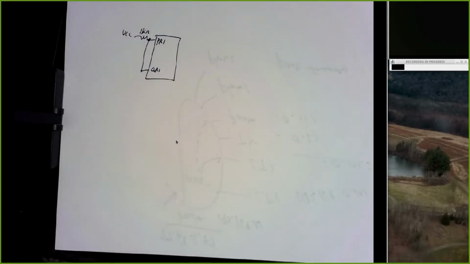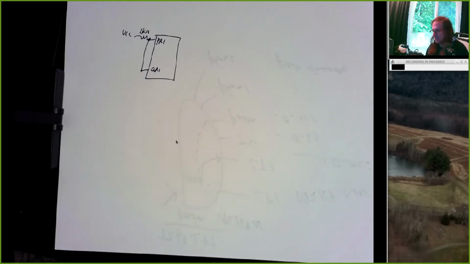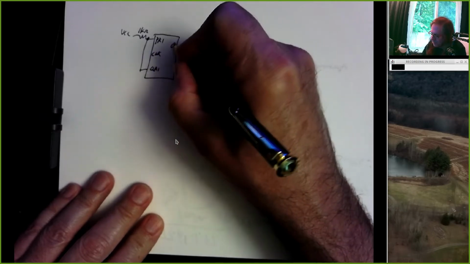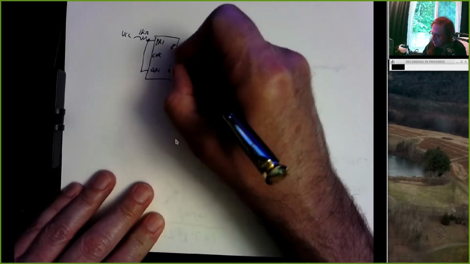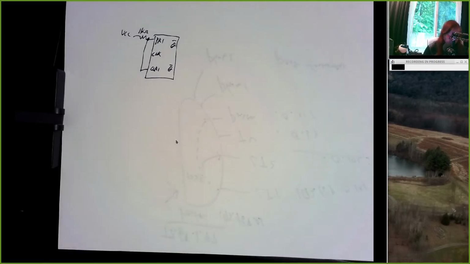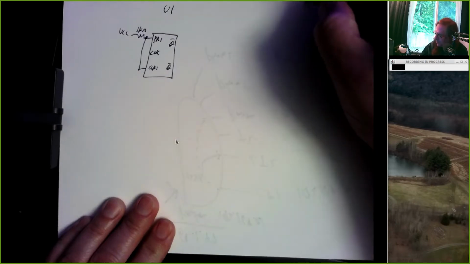Since this is a D flip-flop, we don't have a standard logic symbol for it. Generally, if we don't have a standard logic symbol, we use a box, because that's like the universal component. So this is what our D flip-flops look like. There's usually a clock, a Q, and a Q bar. If I'm putting this in the schematic, this might be called U1, where U1 is a 74LS74.